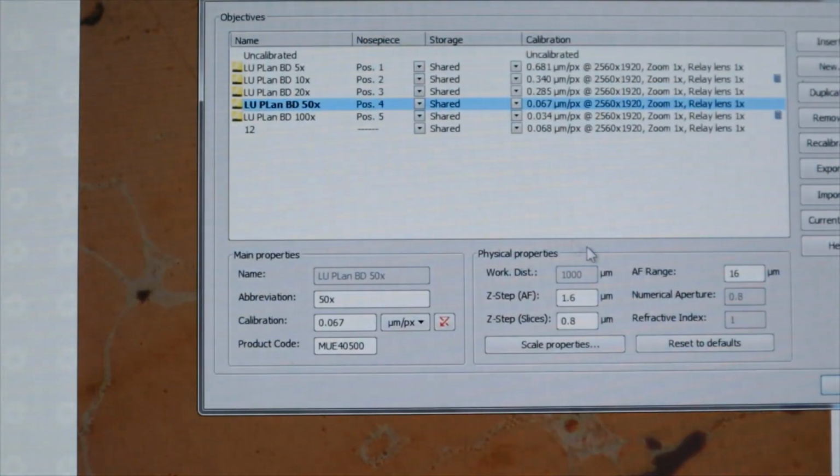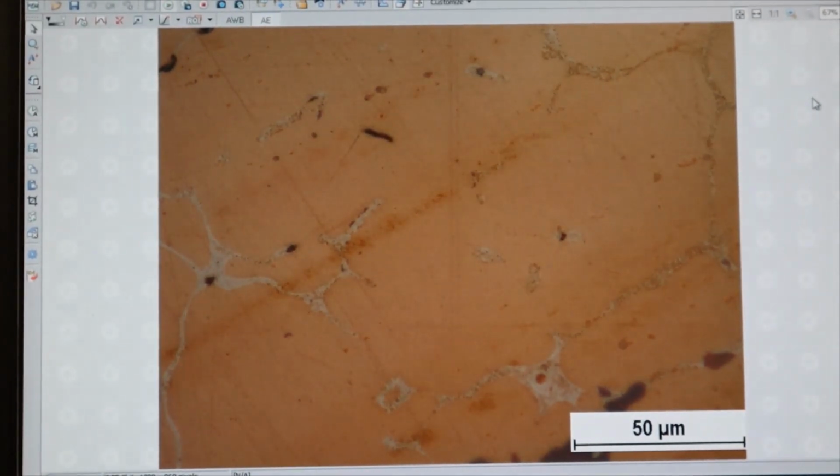We can zoom in and go to 50 times. And if we zoom in, we see our silver features a little bit more, and I actually forgot the most important thing, which is the scale bar. I've added our scale bar here. So this is our 50 micron scale bar. So these phases are well below 50 microns, some of them as thin as 5 microns thick. So lots of copper, very little silver. So that's just one option for phases. So let's go back to our 20x.